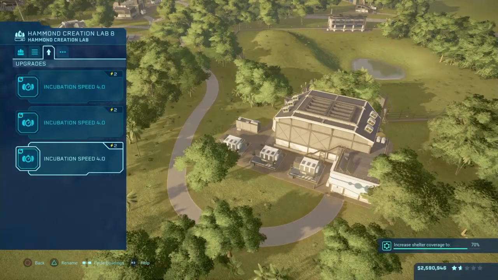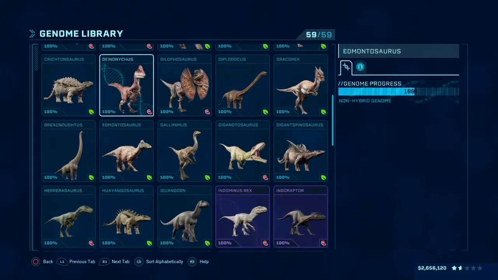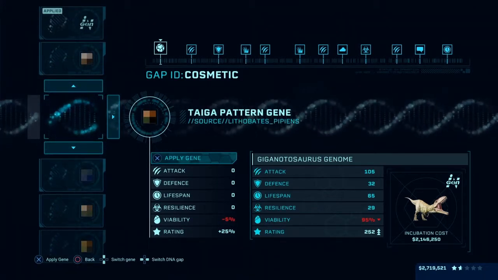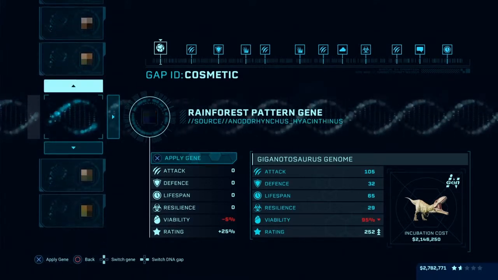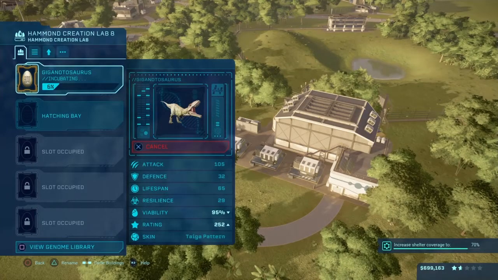I think we should put just a bunch of speed, just get these guys out as fast as possible. What should the Gigas be? Give one a tiger pattern, and we'll give one a rainforest pattern. Why not? Oh, it's too expensive. Okay.